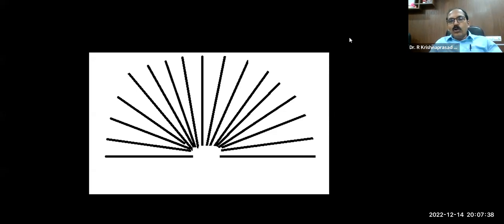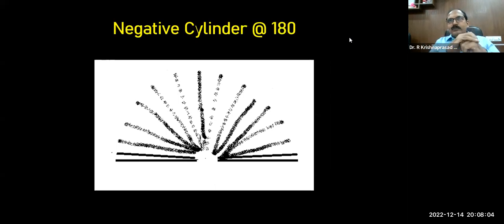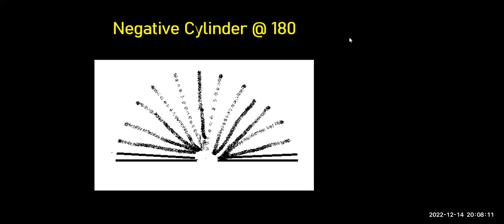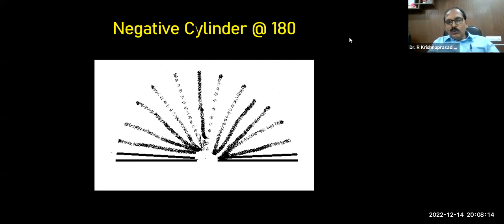So let us say this is what you normally see when you are 6/6. All of them look the same. Now I put a plus 1.5 fog. Then this is what you see, right? You see the horizontal line at 180. The lines are clearer and the other lines have become blurred because the vision has dropped to 6/18. That means there is a negative cylinder along 180 degrees, which may be 0.25 or 0.5 negative cylinder. So we need to remove the fog and check whether a cylinder really exists. Somebody who's 6/6 partial, if you put a negative cylinder on 180 degrees, maybe 0.5, may actually move to 6/6 or 6/5. So this is how we use the astigmatic dial.